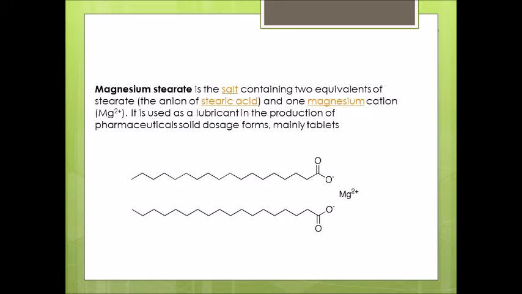So in this structure, we can assume that there are two stearic acids, but depending on the raw material used to make this excipient, I would say that you may have a stearic acid and palmitic acid mixture. So don't be surprised if you have the combination of these two. So the magnesium stearate does not necessarily guarantee that you will have just stearic acid in there. So you may have some palmitic acid as well.